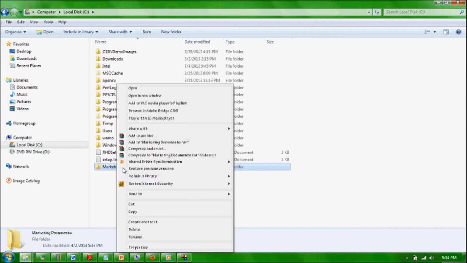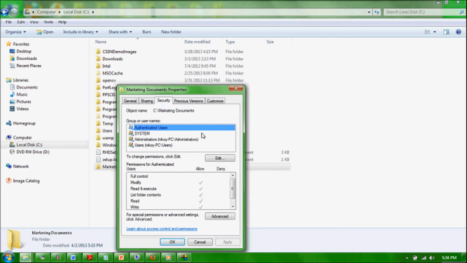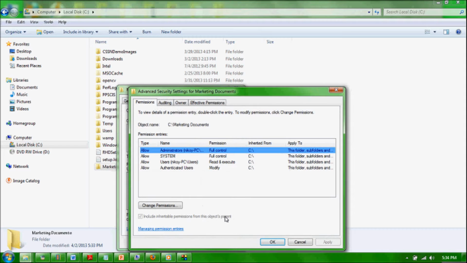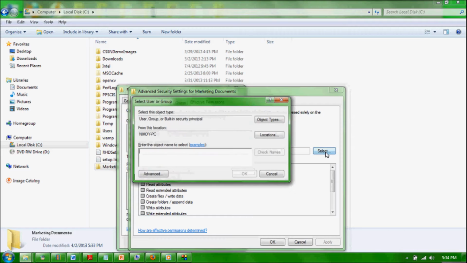Right click on the marketing documents folder, click on properties, click the security tab, click on the advanced button. Click the effective permissions tab, then click the select button.